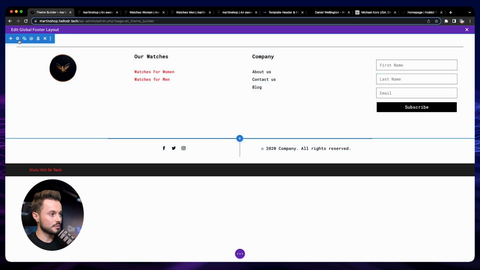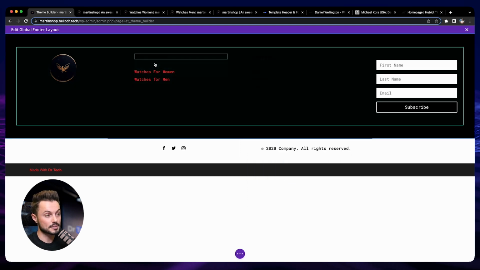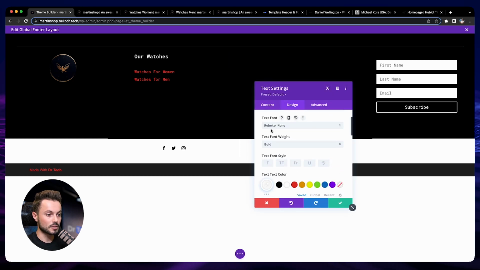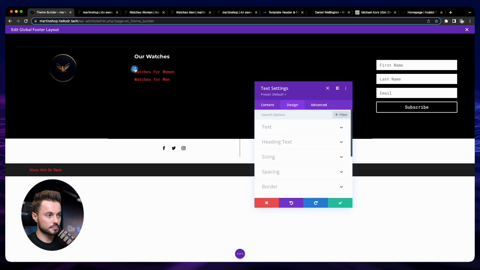Then we want black background and white text. Can use the shortcuts. Also, we need to change the font for our text to Montserrat. Okay, and do the same for everyone. So here, be careful because this is not a text, this is a link. So you have different settings for text or for link, but as we added a link to this text, now it's a link, okay? So this is here to change it.